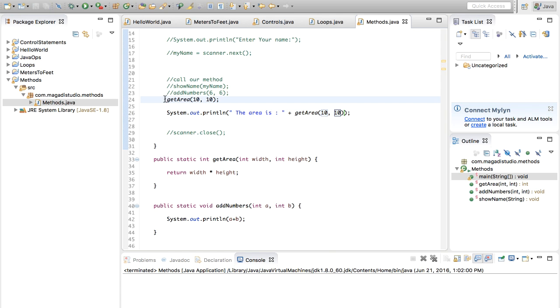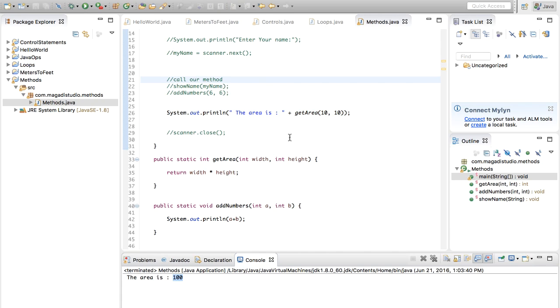And we don't need this now, we can get rid of that. Since we know this will just return the result, we can just call it like this. If we save now and run, we should see the area is 100.